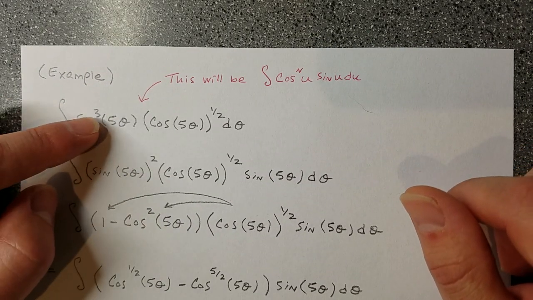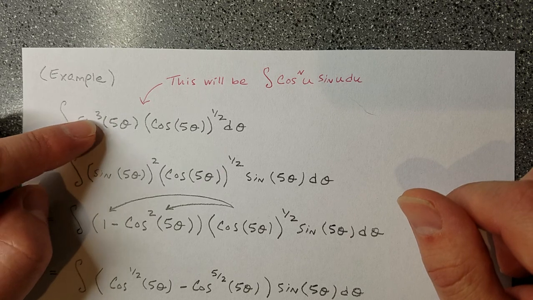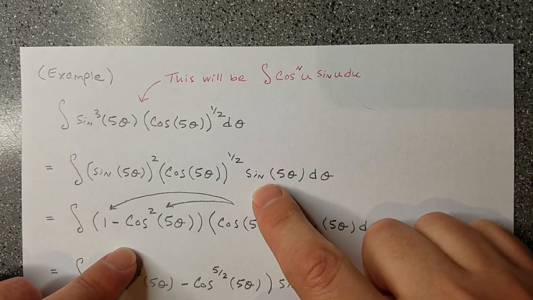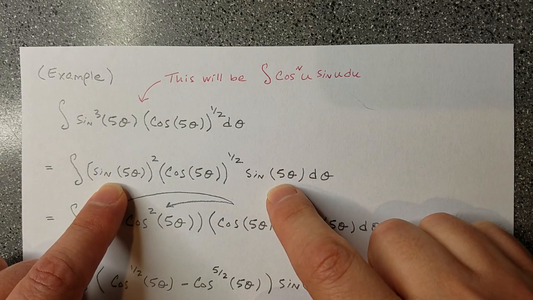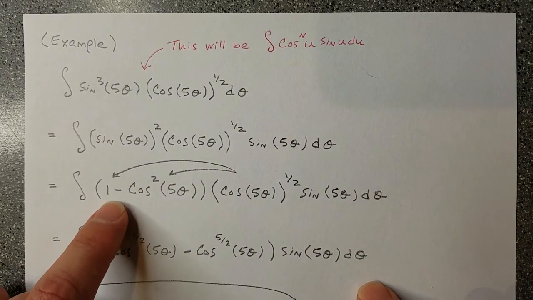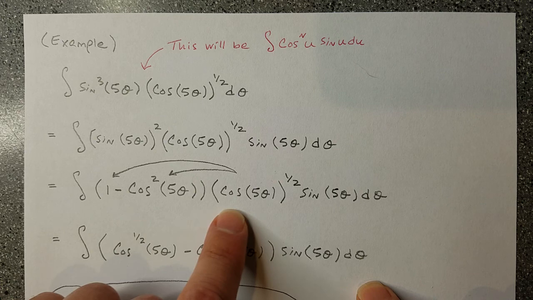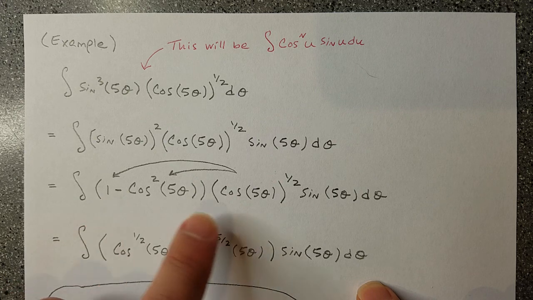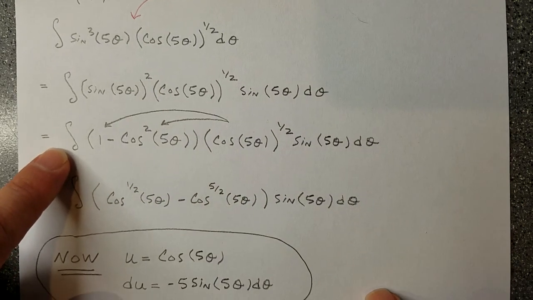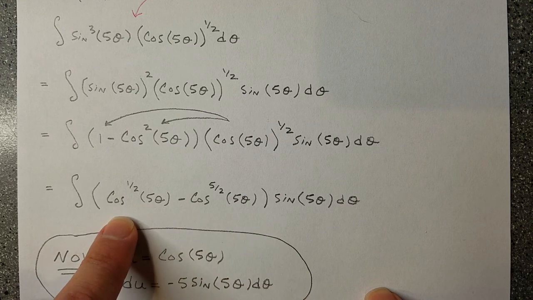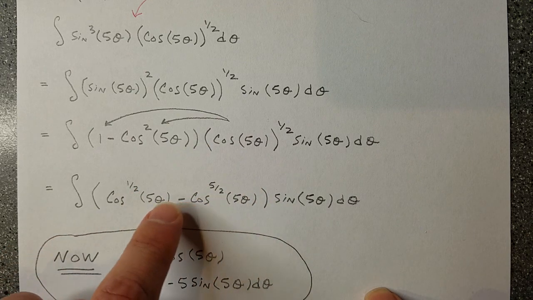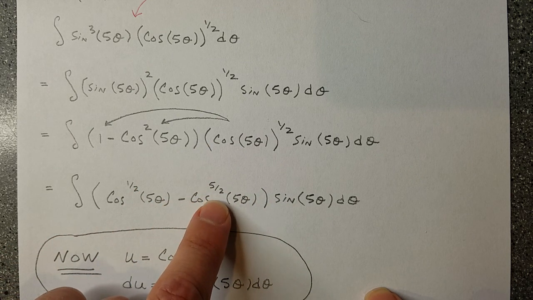So say I borrow 1 away from here. There's sine to the third power. I'll put 1 sine here and 2 over here. I'll turn sine squared into 1 minus cosine squared. And now you're looking at just a bunch of cosine terms right here. So suppose I multiply all those together. It will look like that. When you multiply like things, you add the exponents. That's how I get that exponent.